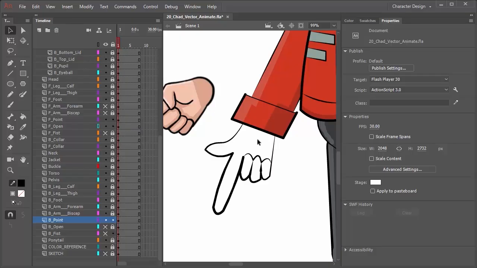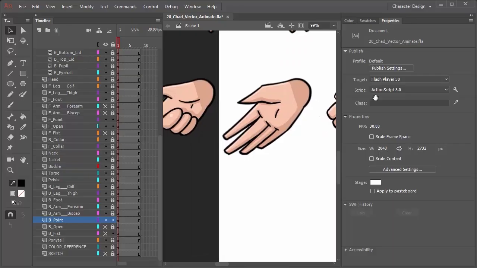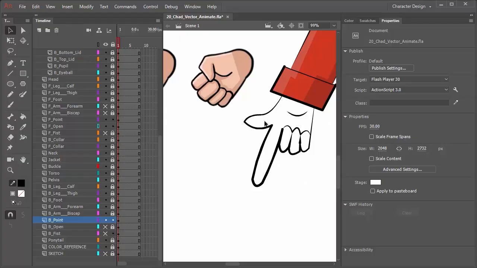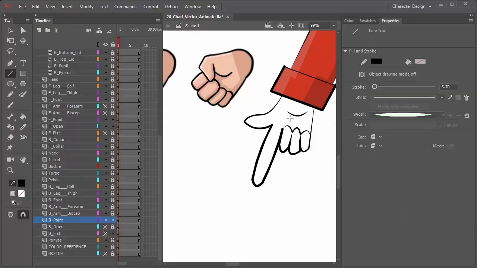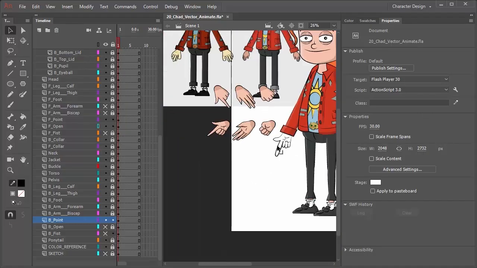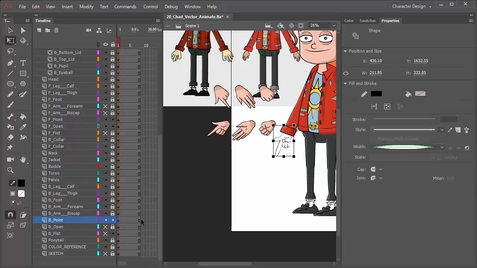And again, you could go in and continue to modify that, such as if we look at this, we could add really quick, maybe a little palm line here. We can even kind of have it extend out like that a little bit. It's kind of a bend. And there we are. That's looking pretty good. And zoom out. And we now have the pointed finger established. The only thing I might do is just rotate it so that it's a little bit more in line with the sleeve. Something like that should be good.